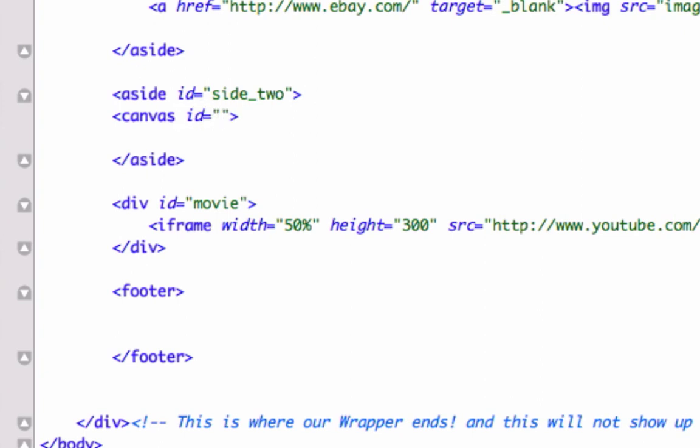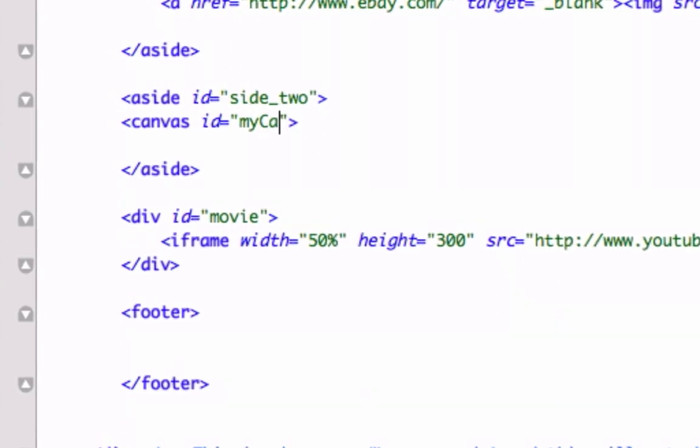And we're going to call it canvas, set it to an ID called myCanvas. And since we're going to be doing JavaScript, we need to put this in camel case. And this is what camel case is: when you have a lowercase first word, and for the second word, the first letter is uppercase. So I'm going to go ahead and close this out right here. Hopefully I can do this video the correct way the first time through.